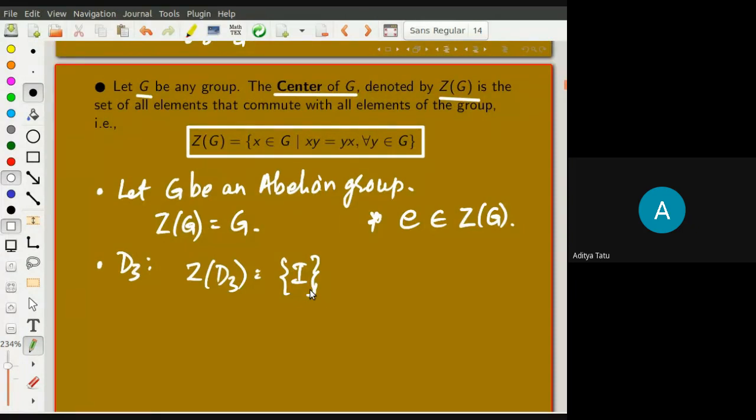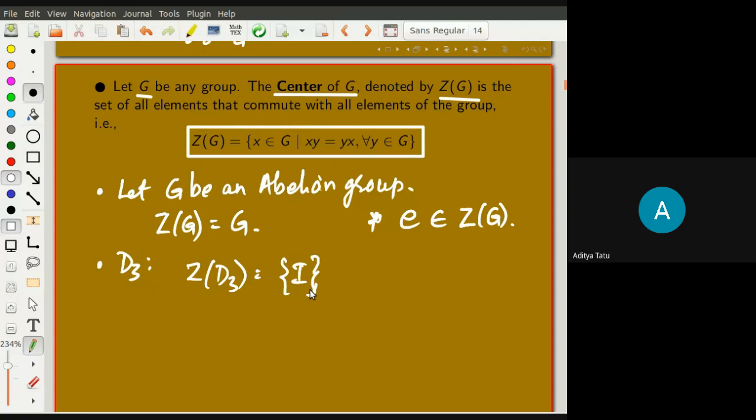Probably I should have brought in more examples. It's just that examples make sense if the group is small, and although we have not proved it, you may have heard in the tutorial that of course here any abelian group, it's not interesting to look at the center, right? Because the center is the entire group, so we need non-abelian groups. In non-abelian groups, one can have that only once the order is 6 or above. Then the example becomes a little clumsy to handle. Okay, so as of now, let's just do this one example.